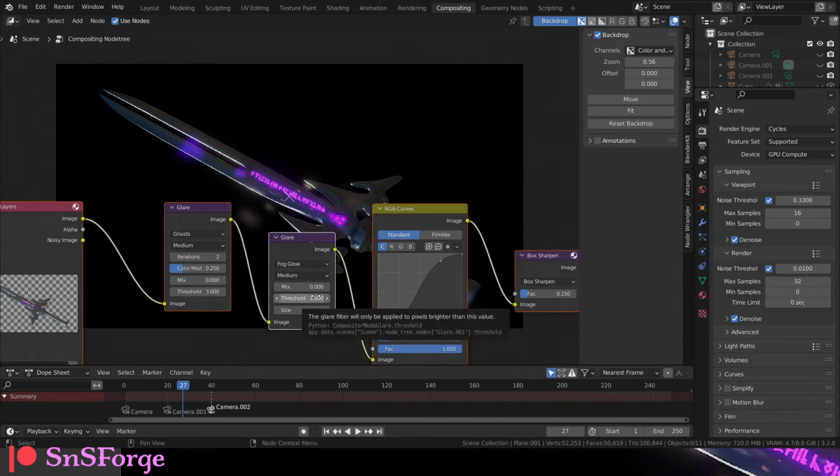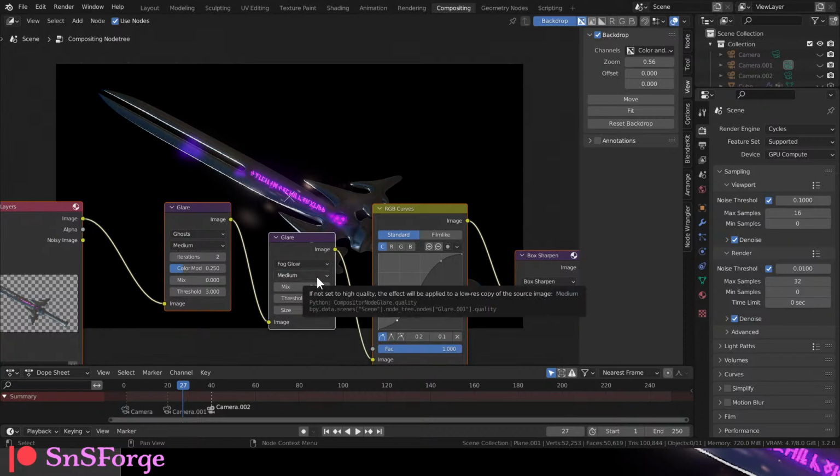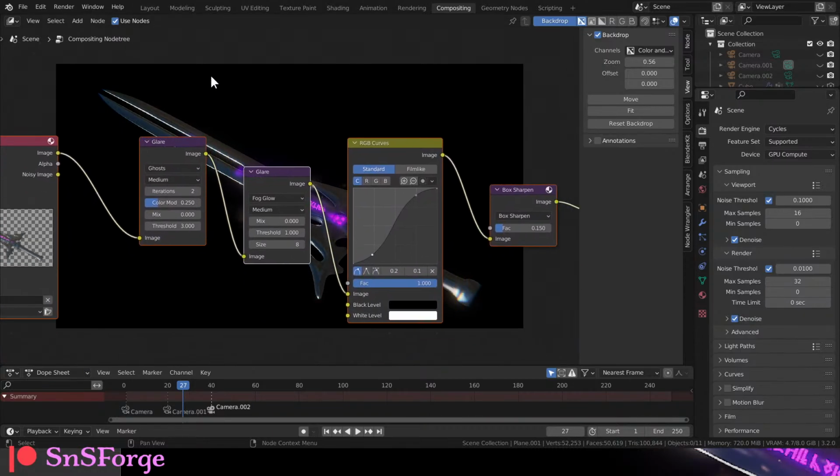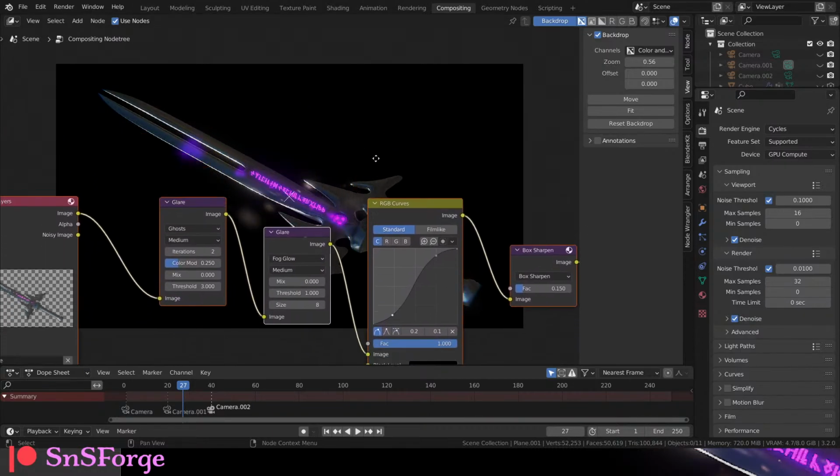Yeah, I think fog glow sells it. It glows much more. Okay, that should be enough for the compositing.